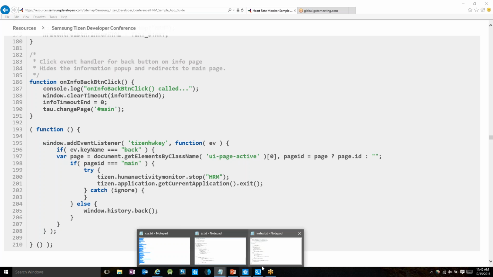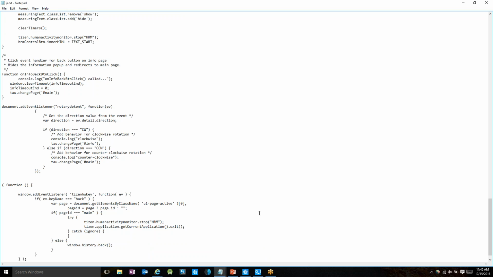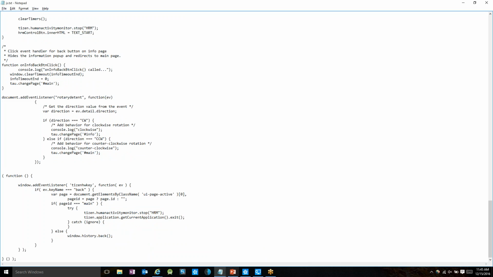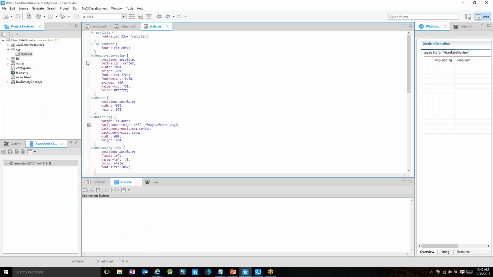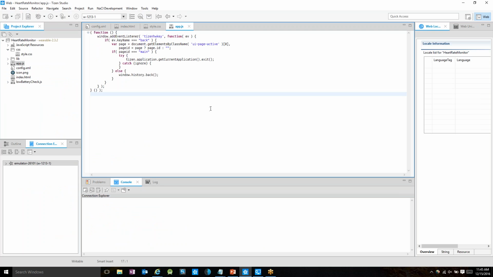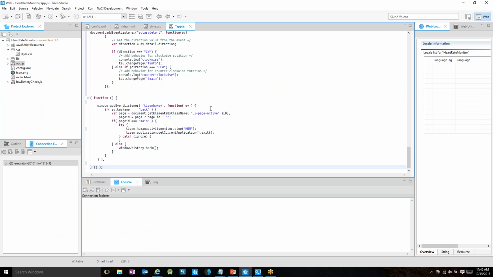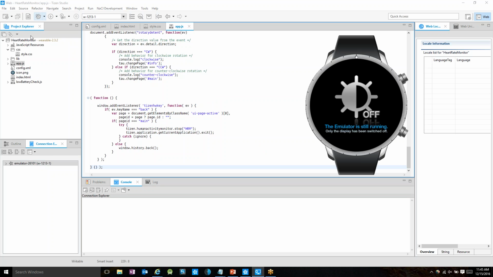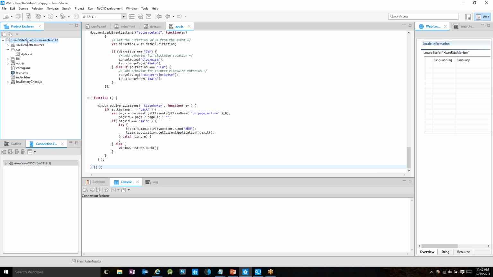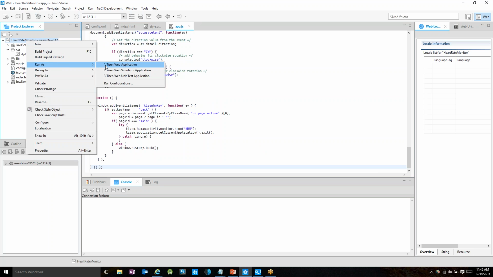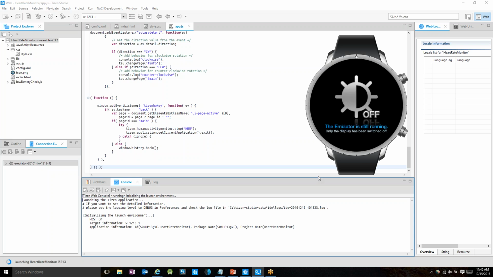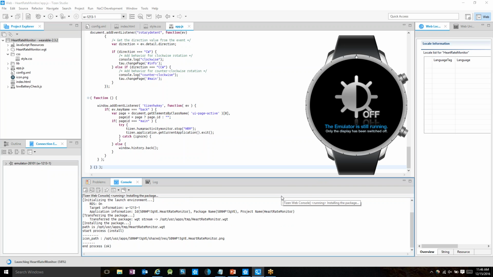So let's see how it actually looks in the IDE. I already have the code available here. I'm going to save and put it in my JavaScript file. This is my JavaScript. I have pasted the exact code that we were talking about till now, and I also have the emulator open. So let's see if I run the code. Let's see how it actually looks. So it is launching the application.